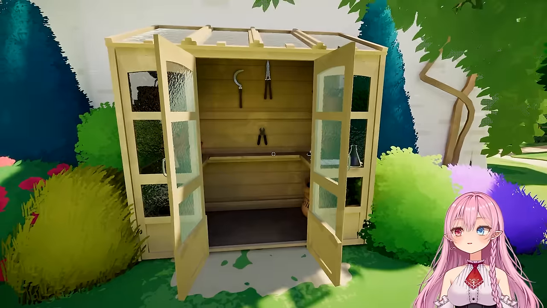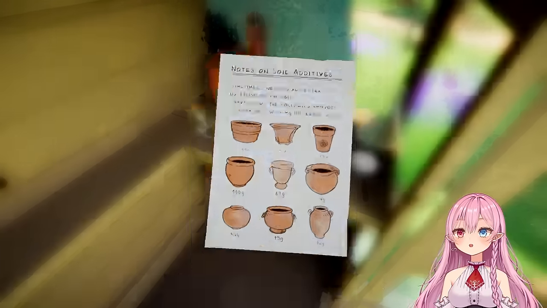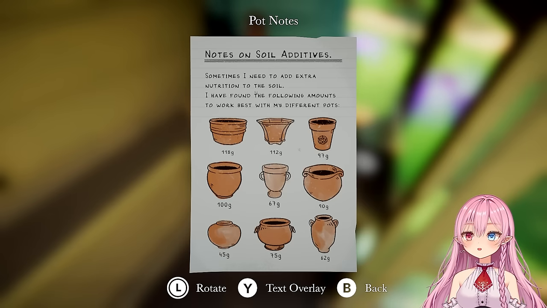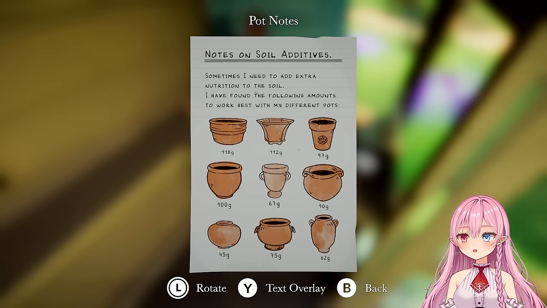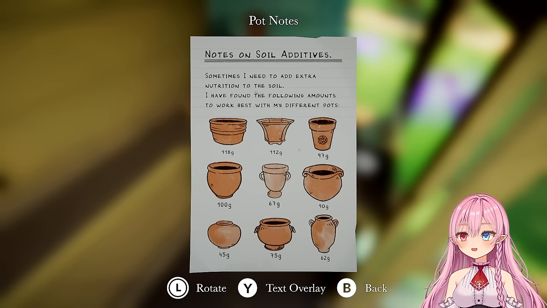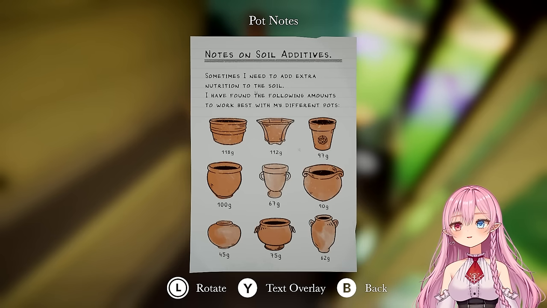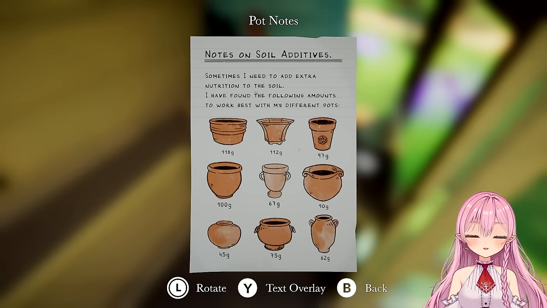Oh, even it's being kept in a garden shack. Okay, and it has so many things. Wait. Notes on soil additive. Sometimes I need to add extra nutrition to the soil. I have found the following amounts to work best with my different pots. Wow. 118, 112, 97. I think we're using 97, right? So soil additive 97, I think.